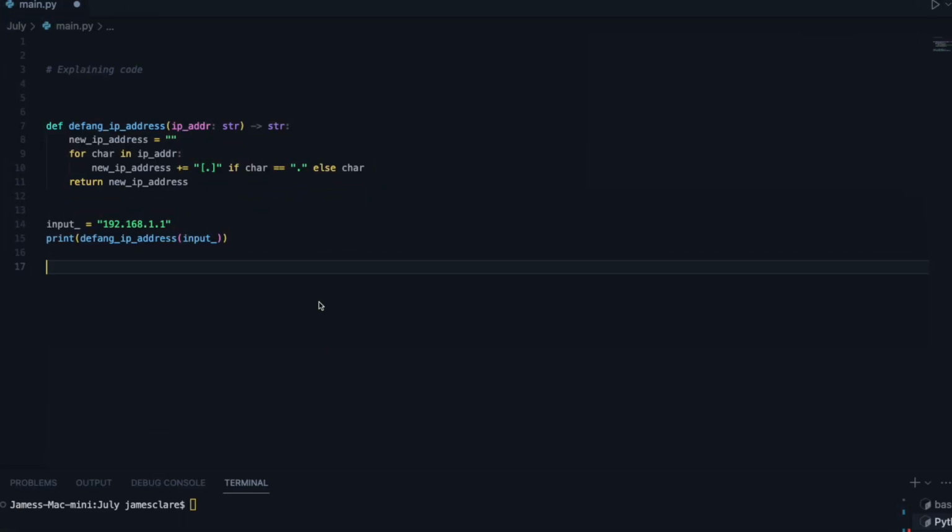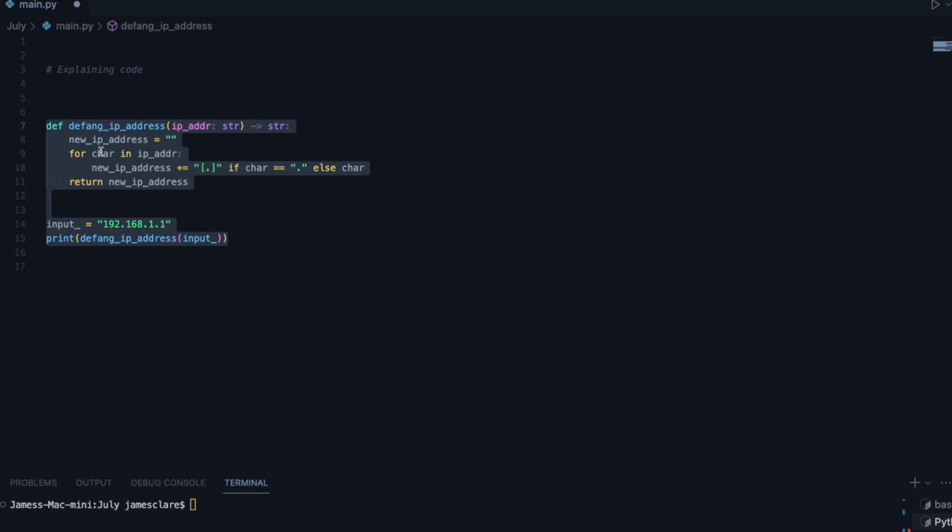The first one on our list is using it to explain bits of code that have already been written. So for this example, this is actually taken from LeetCode. It's an easy question called defang IP address. The idea being that you're given an IP address like this, and it asks you to replace each of these periods with a square bracket, a period, like that. So you can do this using str.replace, but I've done it in a bit more of a convoluted way, just to show you what ChatGPT will do with it.